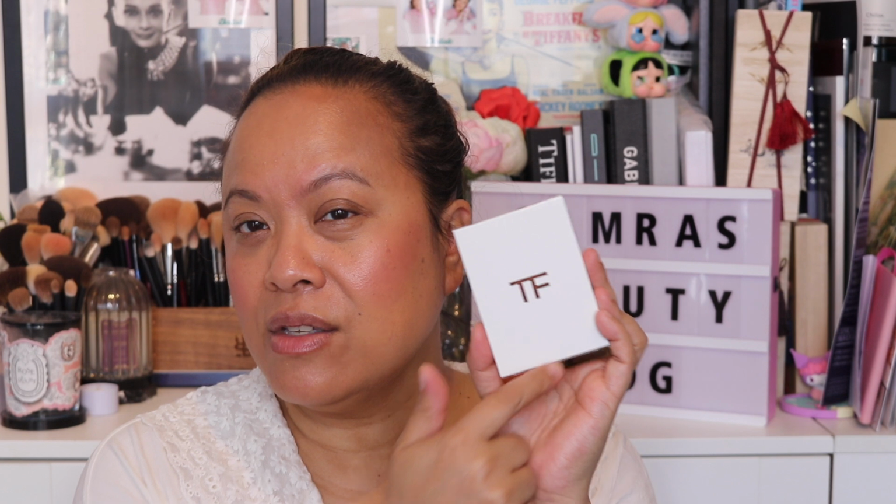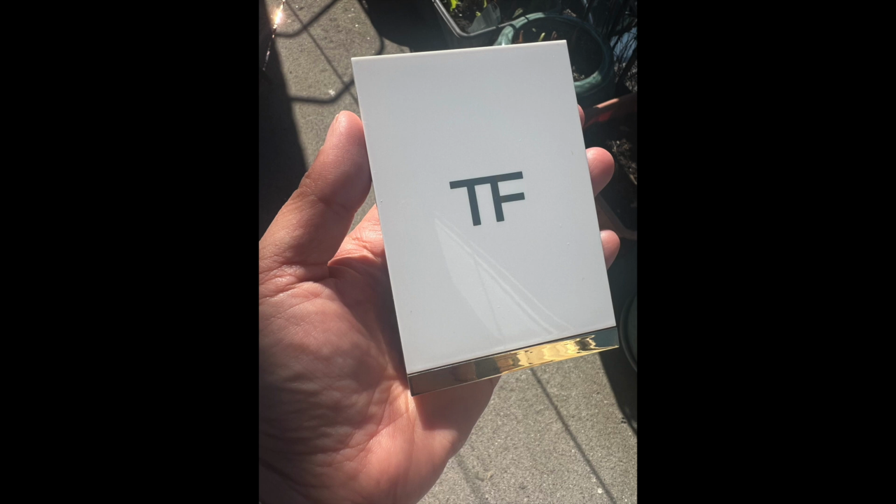What's lovely is you've got the lovely white Tom Ford packaging, which I love, and I think it's great when they do this for the Soleil collection. The colour story in here is so beautiful. So I'm going to show you this first and then I'm going to show you the lip products that I picked up. This is what it looks like. It's in the white Tom Ford packaging, which I absolutely love, and it's very summery. Gets me in the kind of summer vibes, and it's got the big Tom Ford in the middle.